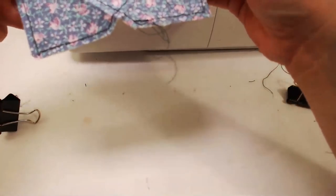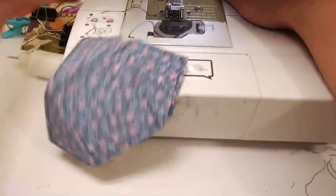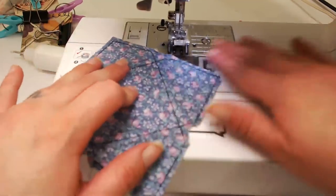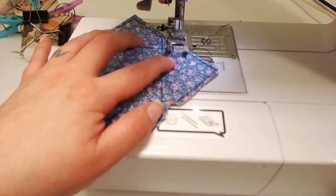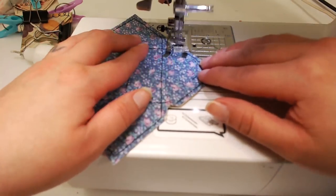And let's get... Oh, I still have to do the decorative part. Stop moving the plate. I guess I didn't tape down my mat as good as I should have. Okay, so let's do the decorative stitch. And let's do number 27 for this one, which is kind of like a star design. We'll make it the longest and the widest possible.